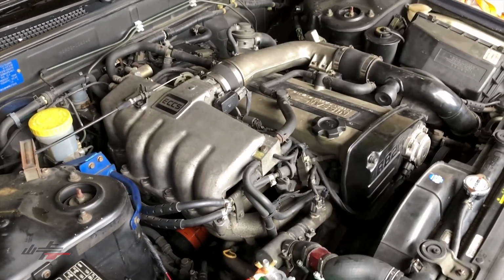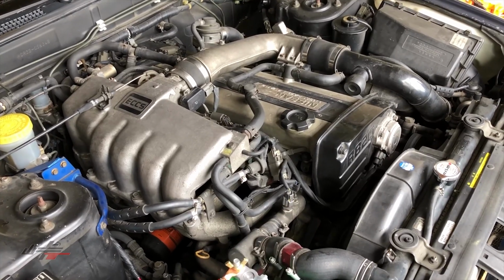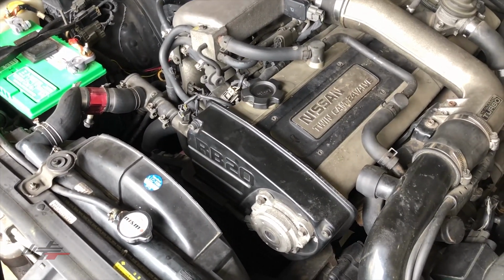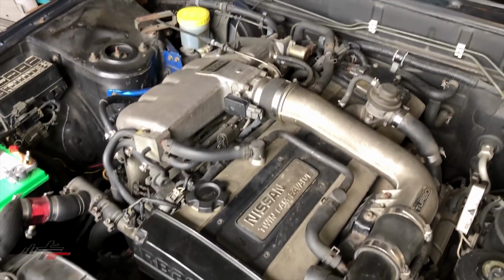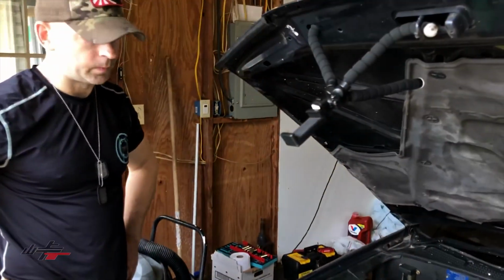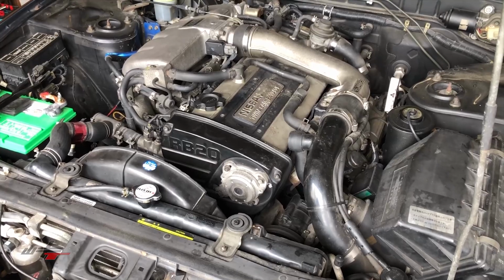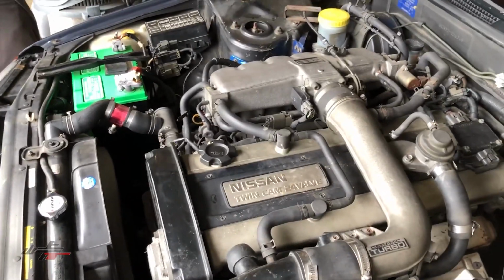How do you like how it sounds? I think it sounds good. A couple of really misses in there. It's still missing a little, but I think it's within reason. Would you say that's maybe the plug or the harness or the ignition control module? Maybe the plug. We'll find out when we get out on the street, but so far it seems to be okay. Yeah, it runs fine. Could be because of the vacuum leak there too. True. Okay.